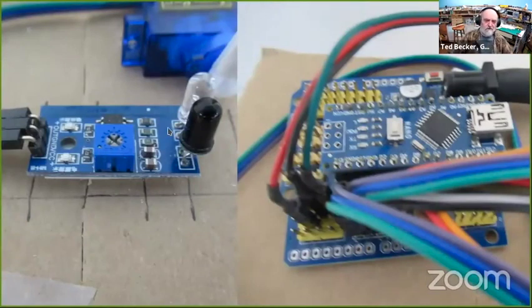Let's take a closer look. These little photo detectors, this has an infrared LED and an infrared detector. These are really inexpensive. I think it was AliExpress one time, I saw 10 of them for $5. They have a sensitivity adjustment because these depend on reflected light intensity. So the intensity of the reflected light will vary widely based on what's in the background. The only drawback of these are 5mm LEDs, so they're kind of a pain to mount. The output from these is a digital input-output, and they'll plug directly to the Arduino.